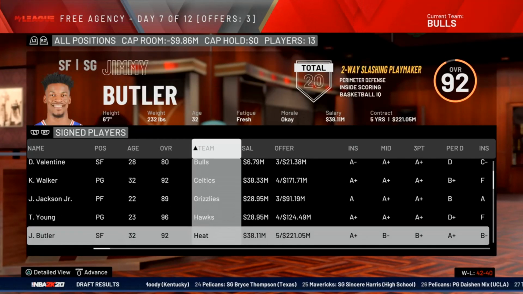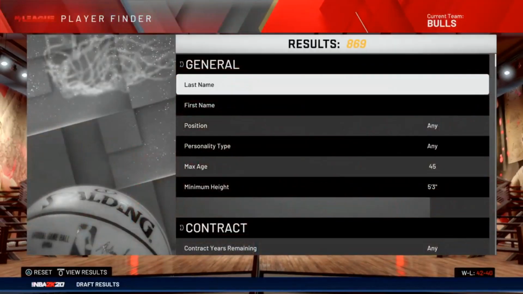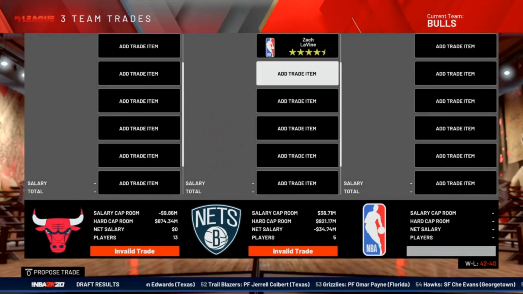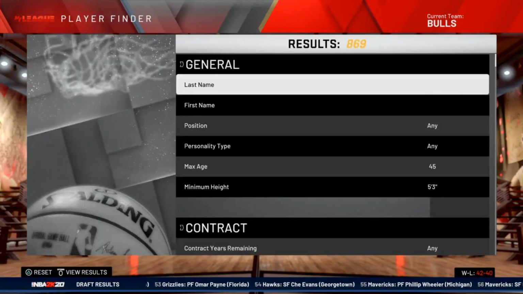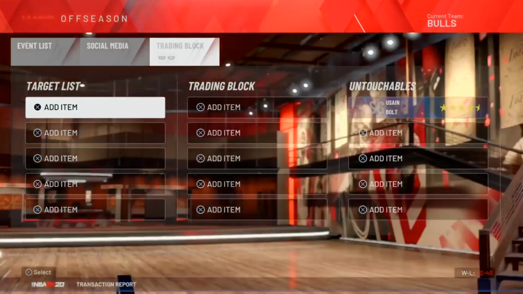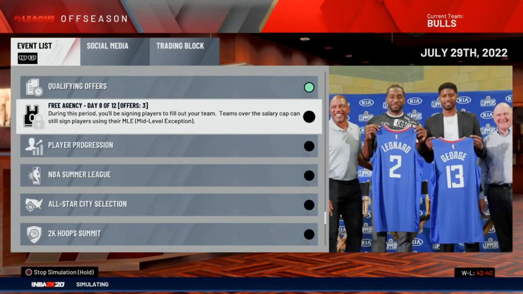What is wrong with this team? Where's Zach LaVine at then? What am I doing? Bro. Where's Zach LaVine? He's on the Nets. Why is he on the Nets? Where's Kyrie then? There's no way they have Kyrie, because I know they can't bring Kyrie. Where's Kyrie? On the Jazz? What is going on? The Grizzlies? Yo, this is the weirdest video ever, man. Oh my God, yo. This man Kyrie went to the Jazz.